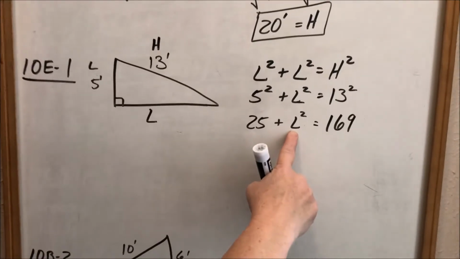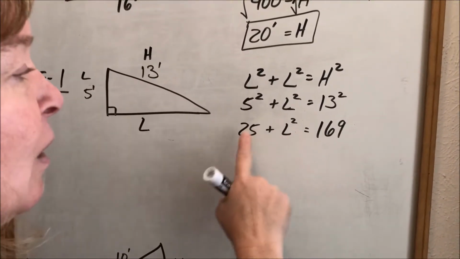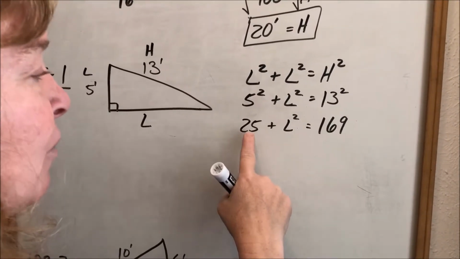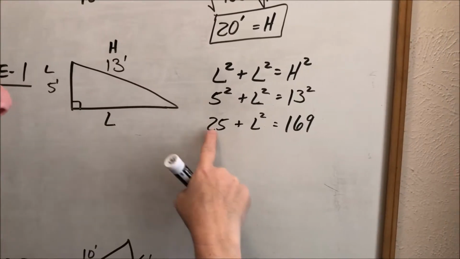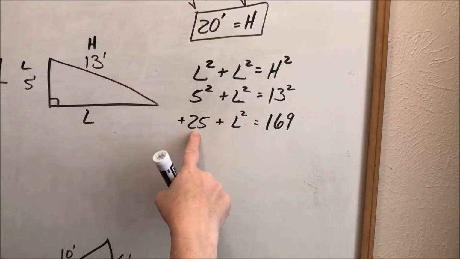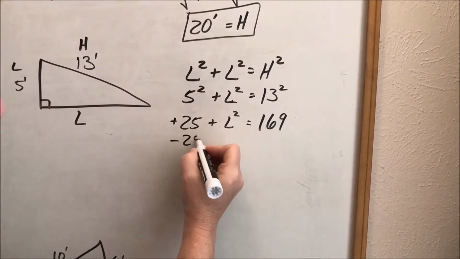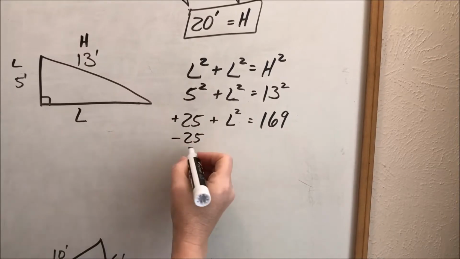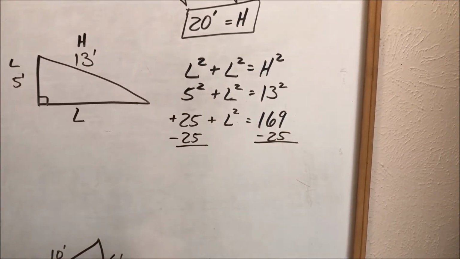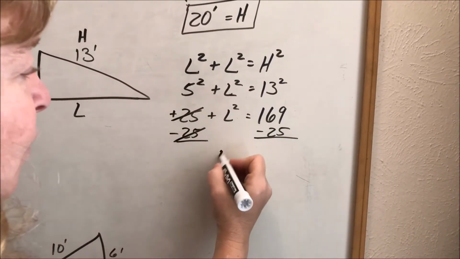Okay, how do we solve for this? We go back to what we've been doing, solving for the unknown. Get letters all by itself and numbers to the other side, which means we want this to go away because we want numbers on the right. So if I want it to go away, how do I do that? Right now it's an implied positive. We don't write the positive sign. So it's an implied positive, which means we need to do the opposite of adding, and we need to subtract it away. If we subtract it from this side, we have to subtract it from the other side to make that seesaw balance. Over here, the positive 25, negative 25 is 0. Those cancel and go away.